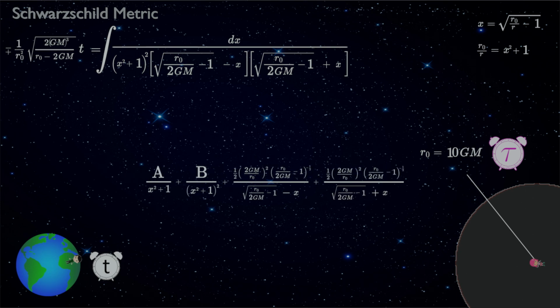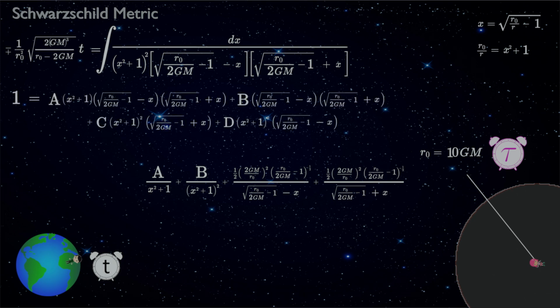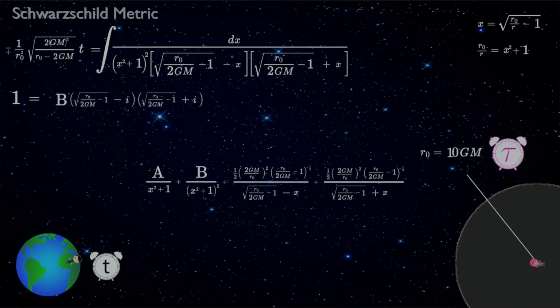Let's back up once again to the equation that's helping us find out the constants a, b, c, and d. We still have a and b left to solve for. To find b, let's just set x squared equal to negative 1. Don't worry, it's okay to set x equal to an imaginary number. Then all terms vanish except the b term, and with a little manipulation we can solve for b.